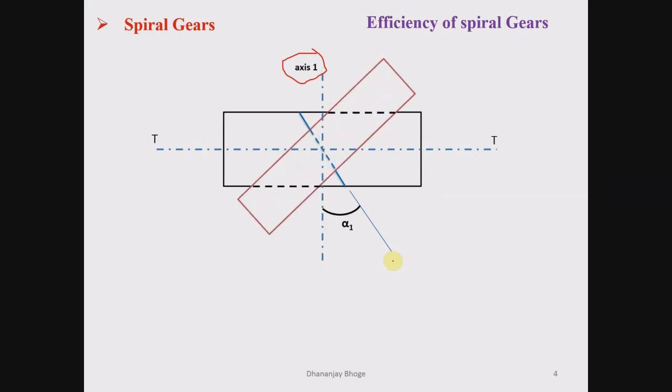Then draw the top view of gear 2, which is in mesh with gear 1. When you draw this view, the portion of gear 1 which lies below this will be the dotted one. Okay, so draw these lines as dotted lines. So this portion of gear 1 is hidden below gear 2. Mark the pitch point P. Then draw the transverse plane for gear 2, which is the plane of rotation of gear 2.